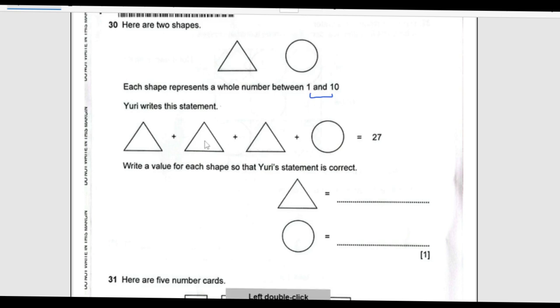So, I can take less than 9, let us say this is 8, and 8, 8 and 8 it's 24, 8 times 3 is 24 and then plus 3 will make it 27. So, this will work. We can have 8 and 3. You can have other numbers also. Let us say if you take 7 and 7, 7 times 3 is 21 plus 6 will make 27. So, you may have any of these answers, but the condition is they should be between 1 and 10. It should not exceed that.